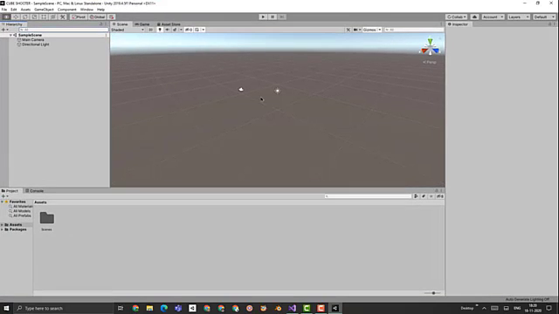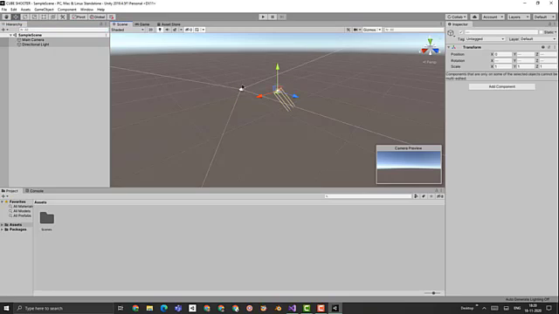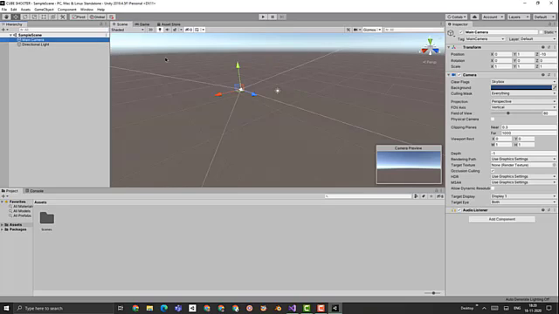So now you can see there are 2 things. One is a camera and one is a directional light. So if you select the camera, there are these arrows. So with these arrows, you can move the camera. And as you move the camera, you can see in the inspector tab, and in the transform, it's changing as I move it.